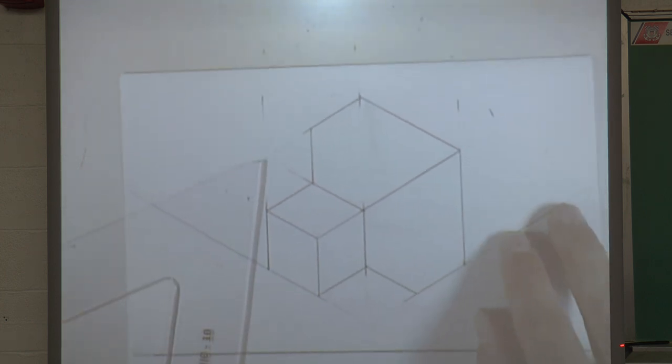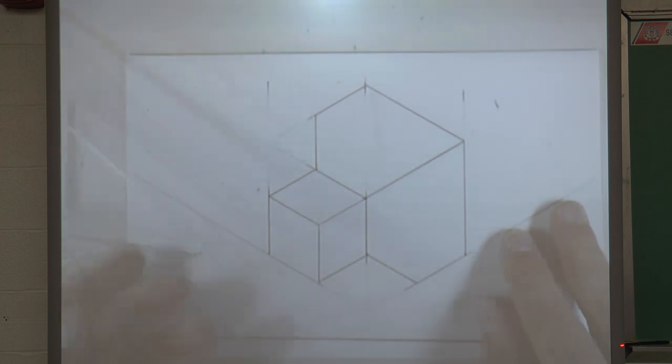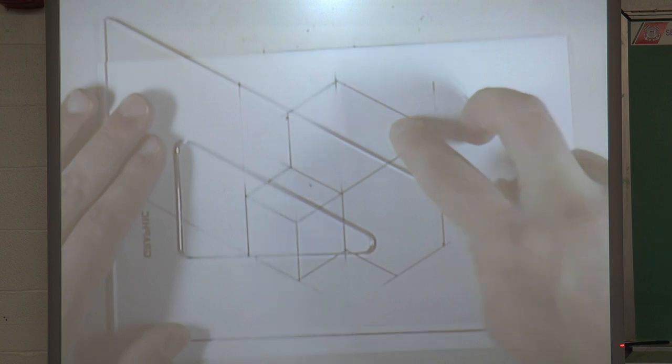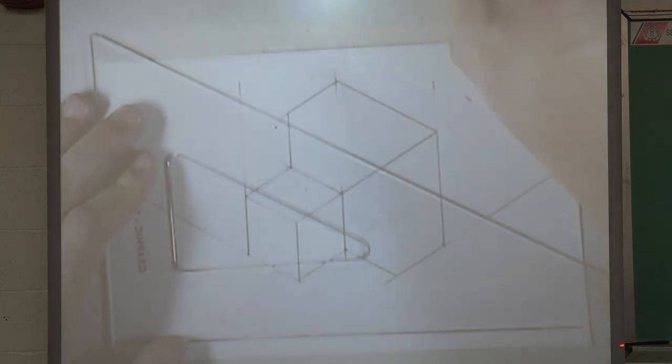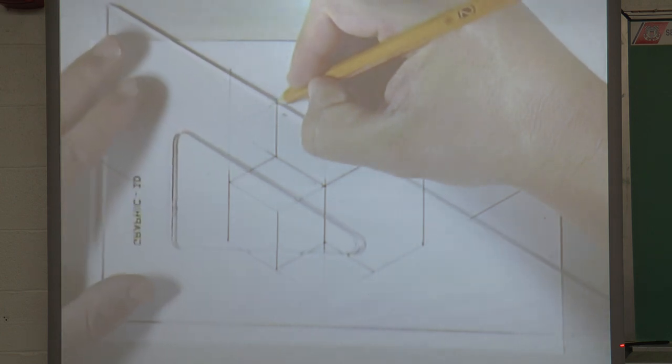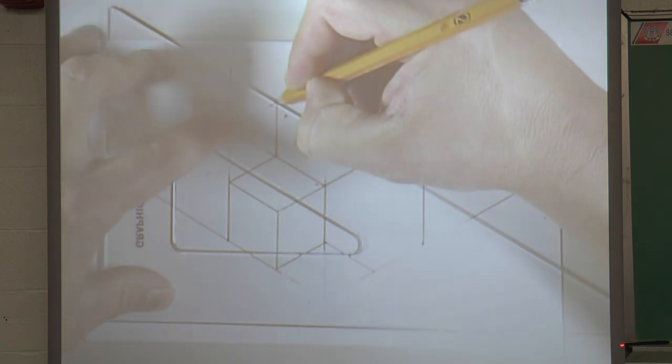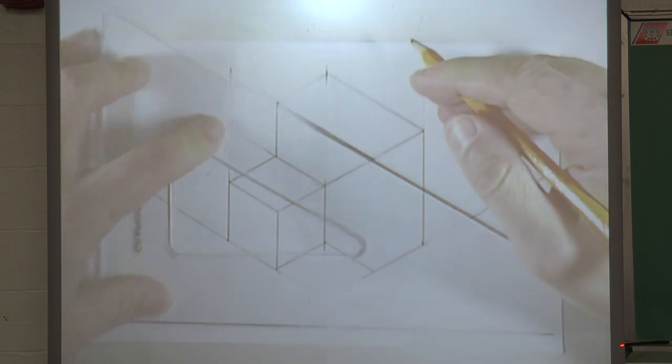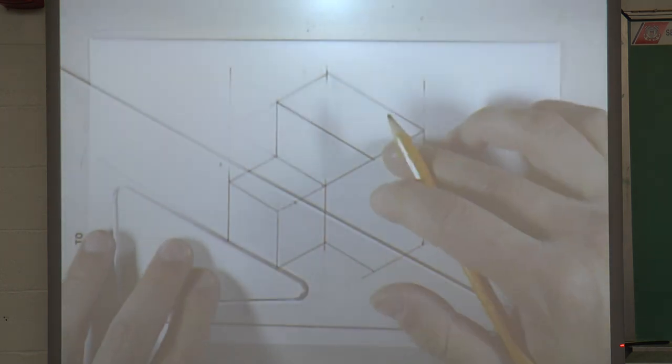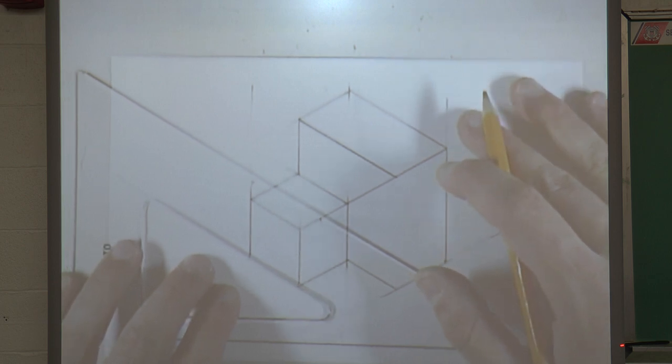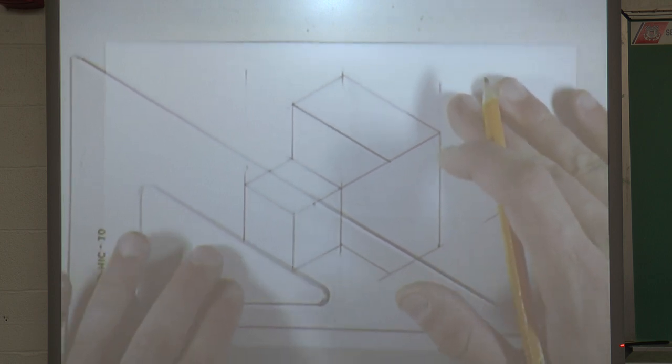Now believe it or not, this is almost done. What I want to do is I want to make a line that is parallel with this line from this corner. And you can see where I just made this corner right here. So I'm going to put my pencil there. Put the base of my triangle on my baseline. The base of my triangle is always on my baseline. It's always nice and level on my baseline. If you notice, that line has been created.